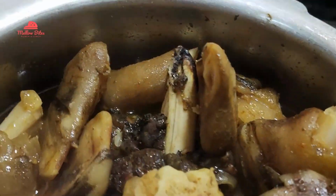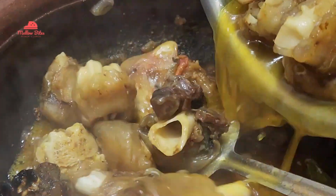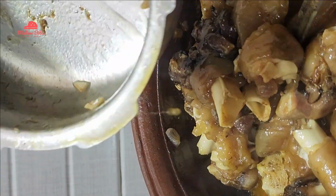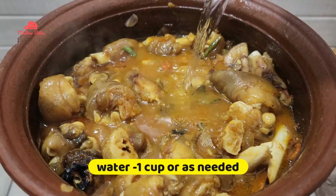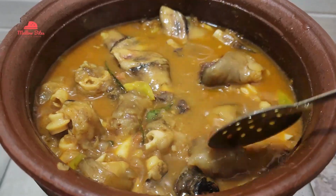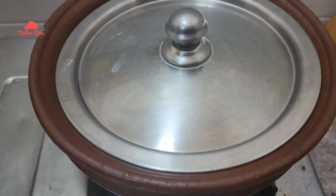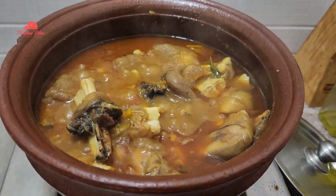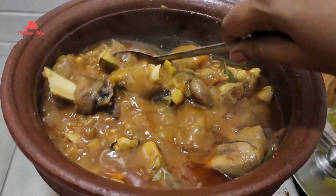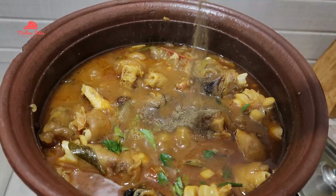Now transfer the cooked goat legs along with the stock of water from the cooker. You can add water according to the consistency of the gravy you prefer to have. Here I am adding a cup of water. Once it comes to a boil, cover it with the lid and cook on simmer for 10 to 15 minutes. After 10 to 15 minutes, see how beautifully it's been cooked. This curry is really healthy and yummy as well. Let's garnish it with a few chopped curry leaves and pepper.